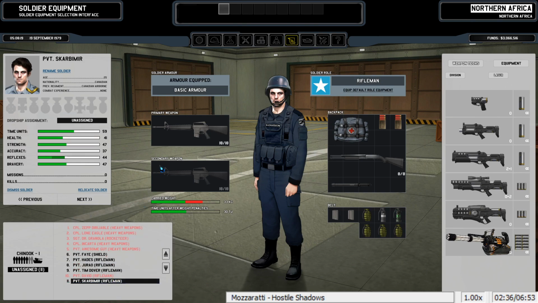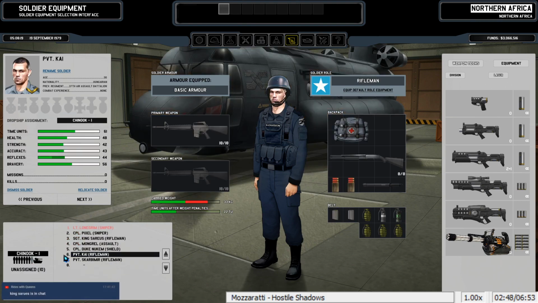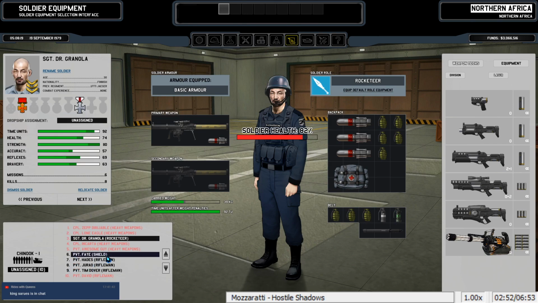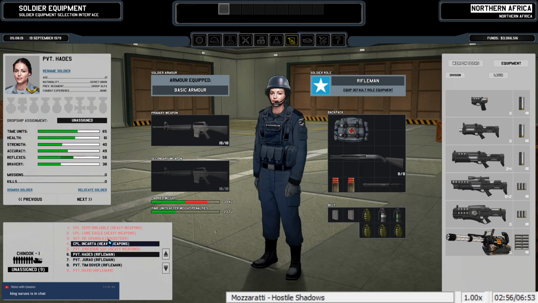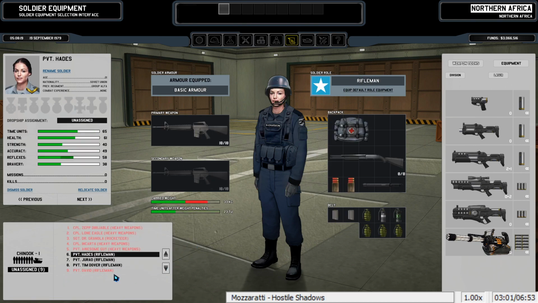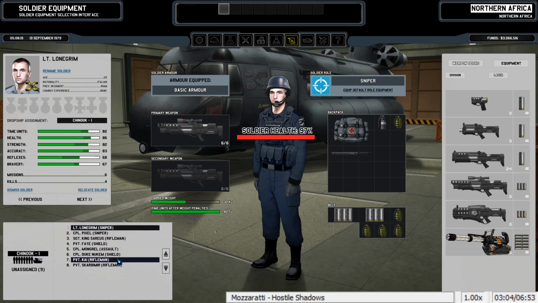Skarbamir was here a little while ago. We'll throw him in there. King Sarius is still in chat. I think he's in already. Yeah, I got him. We'll throw Faye in. I don't really have any preference. We've got so many people that are injured. They need some time to heal up a little bit anyway. All right, so that's our roster.